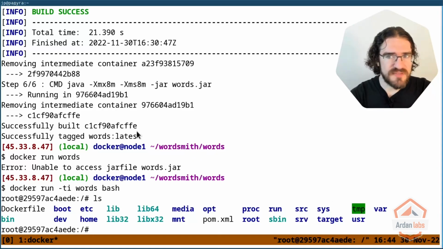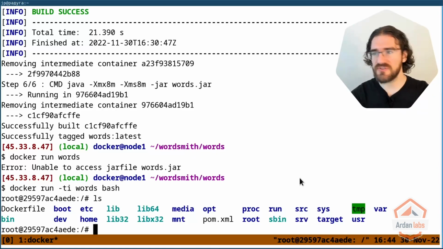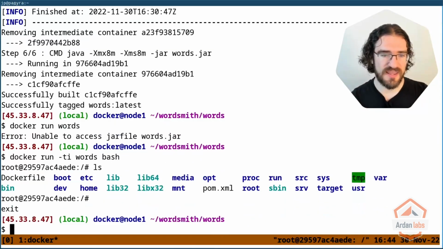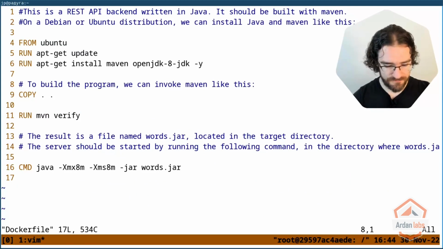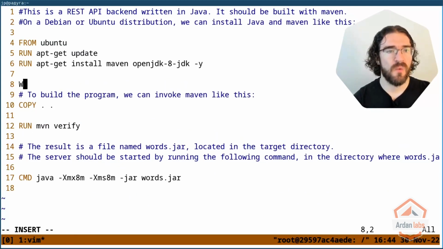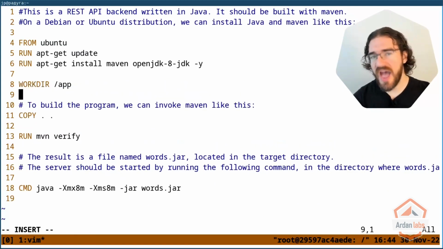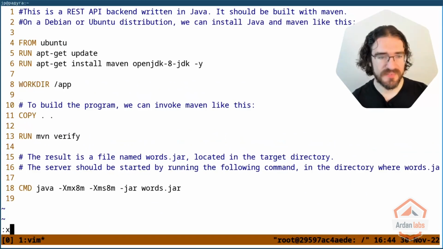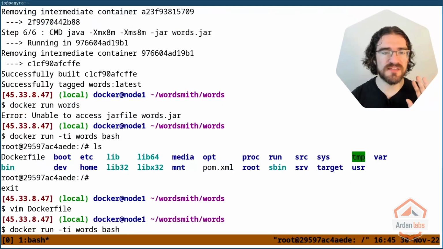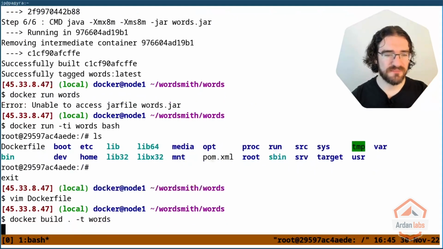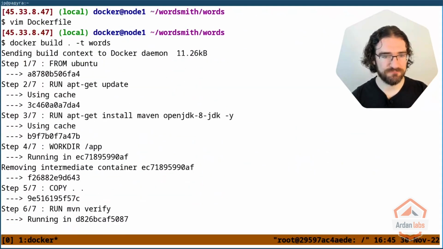Again, I'm mixing up my application code and also my system files. So I'm like, no. Let's get out of here and let's start by putting WORKDIR /app, for instance. Let's go to a different directory so that things are a little bit nicer and cleaner.